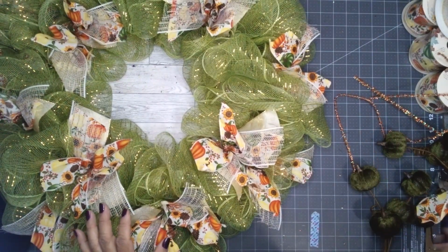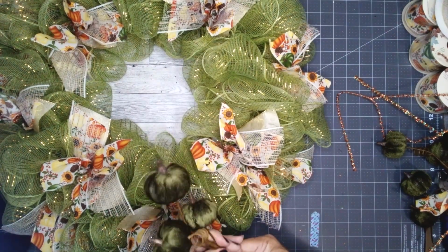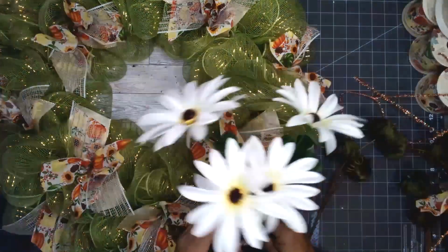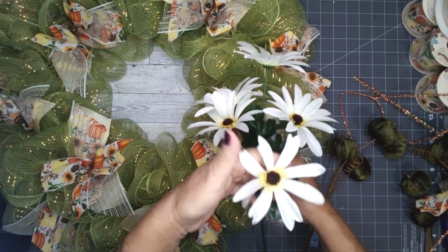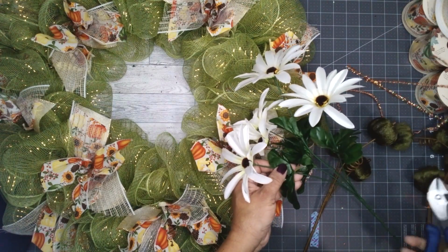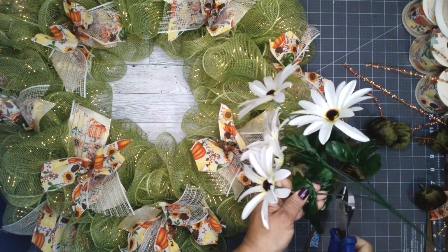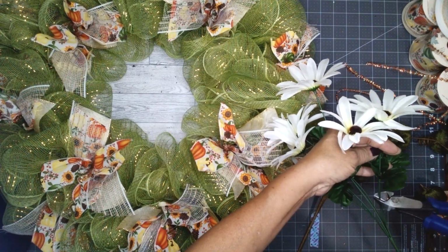I'm ready to add my pumpkins. Aren't they cute? But I also want to add some flowers. I have this floral pick I picked up from Dollar Tree. Look at that, how cute are those? I think I will add some of this. And just trim these down.